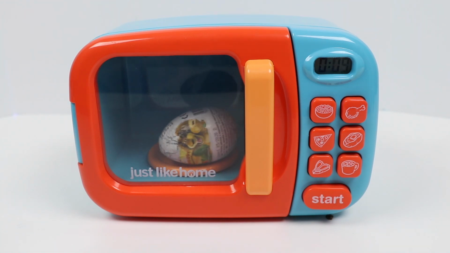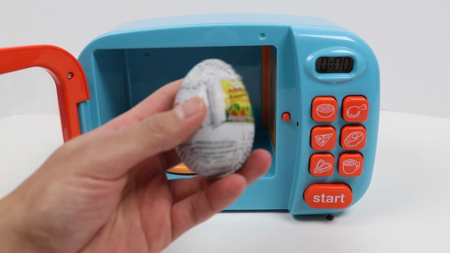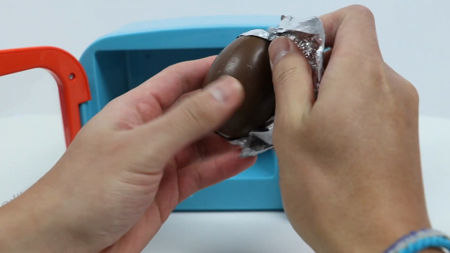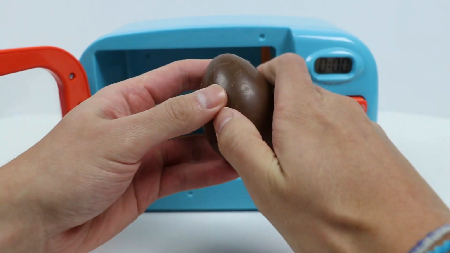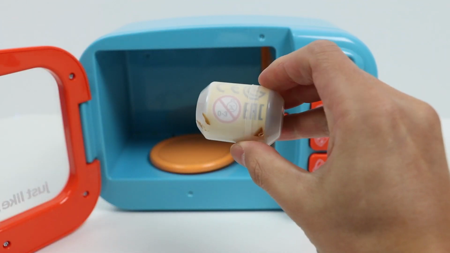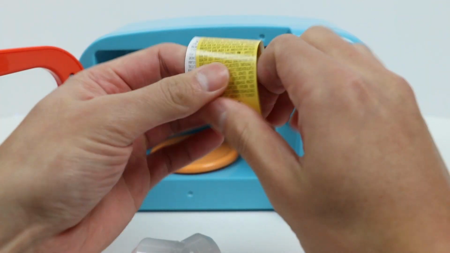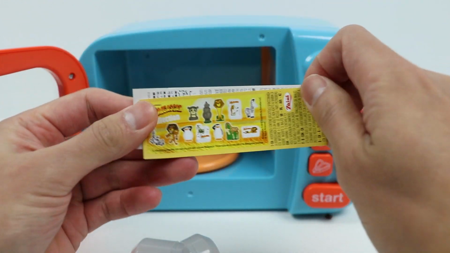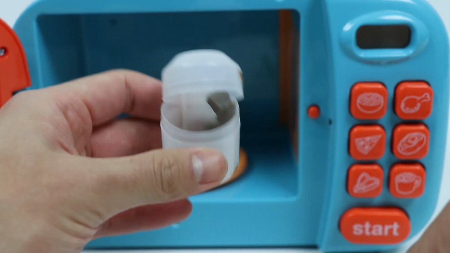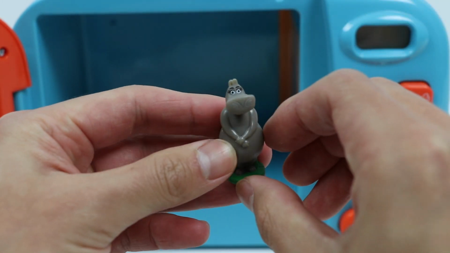Awesome! Looks like we got another egg. It's a Madagascar chocolate egg. Here are all the surprises we can collect. Check it out! We got Gloria!